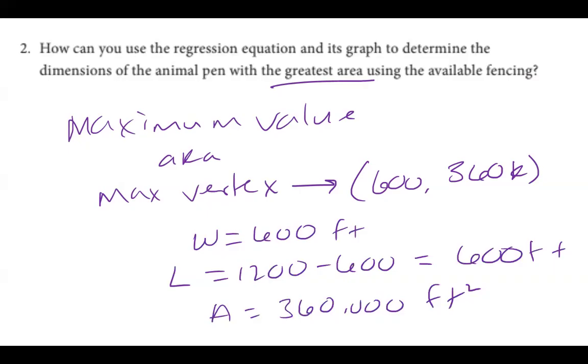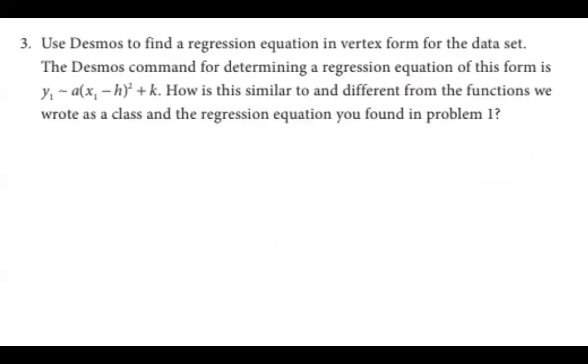All right. So the next thing I want to show you is that let's say the problem's asking for your answer in vertex form. Well, with the regression icon that we have now, it doesn't give us vertex form, but we can still ask for the vertex form. Does that make sense? Now, for our problem, our area is not our y1. Our area is our y2. So instead of putting in y1, we're going to type in y2. Okay? So we're going to ask it for our vertex form.